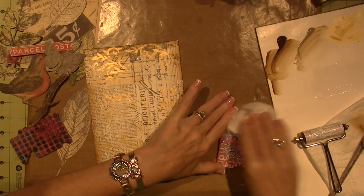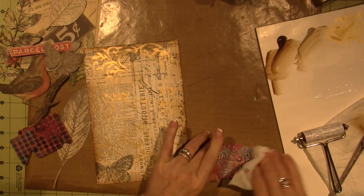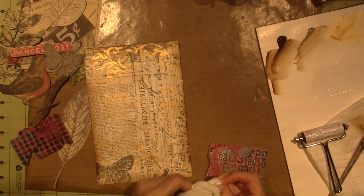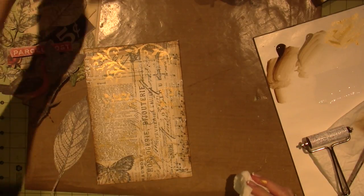But now after I've glued everything down, I can come back and do a little bit of stamping on top to tie it in. I'm not going to do any black stamping. I'm just going to let that black be what it is right now. So I'm going to leave these out for later.